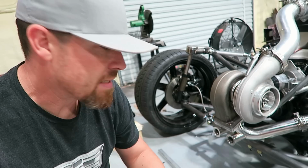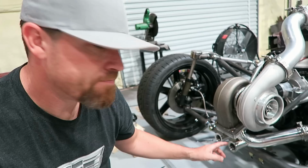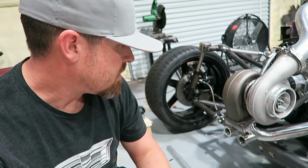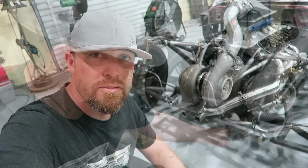And then once everything is totally welded up, I'll go in here with a carbide Dremel and clean up that inside. The hole in there now is only this big. I'll grind that all back, clean it all up, make it nice and smooth, and should be ready to rock and roll. Let's throw the wastegates on this thing and see what it looks like.